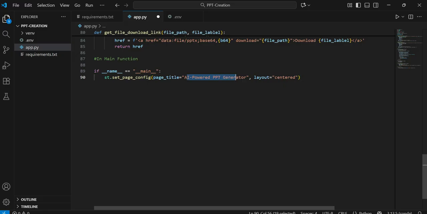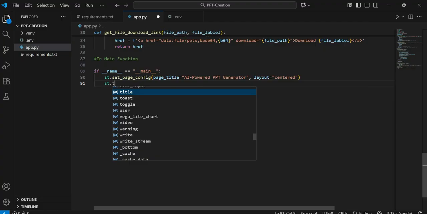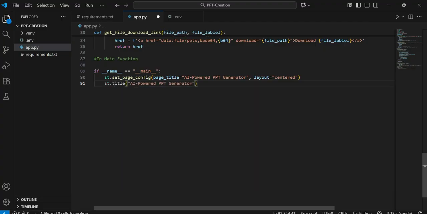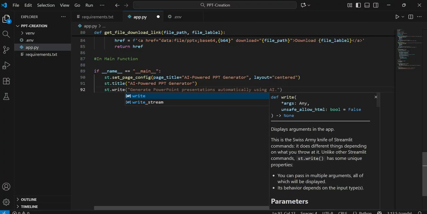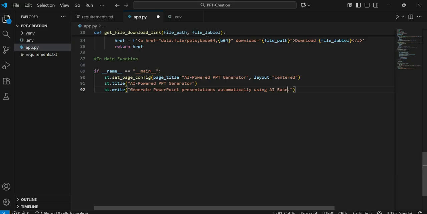Here I'm just setting the page title, AI powered PPT generator, and this should be centered. And st.title, this is the name. And st.write, generate PowerPoint presentation automatically using AI based LLM. Many points you can add here.